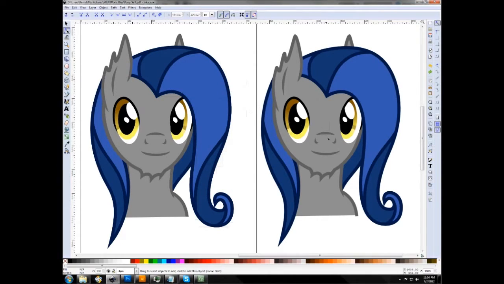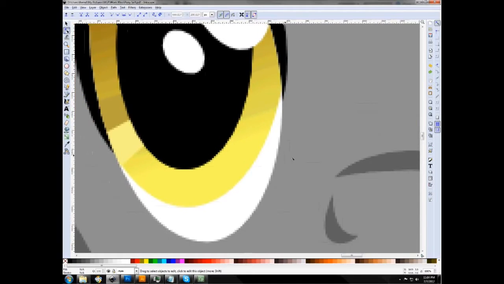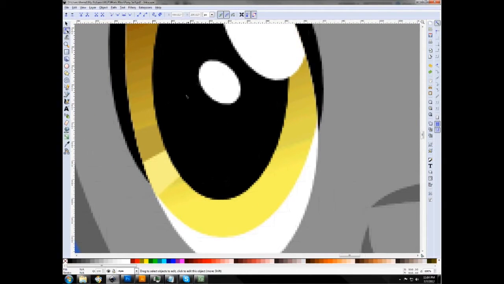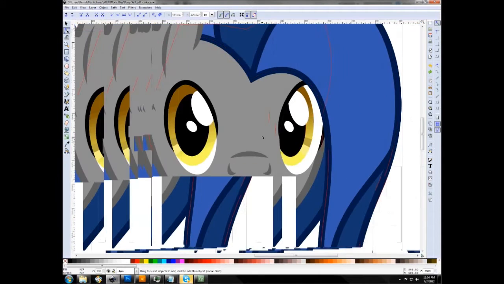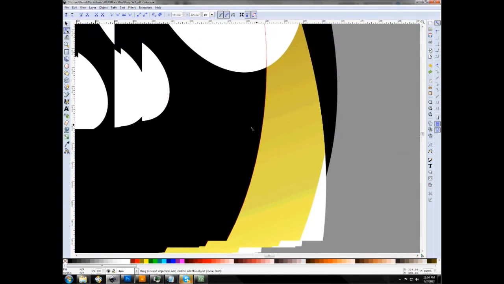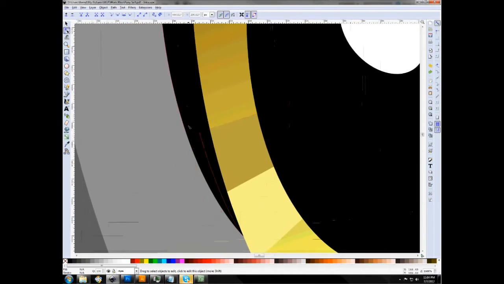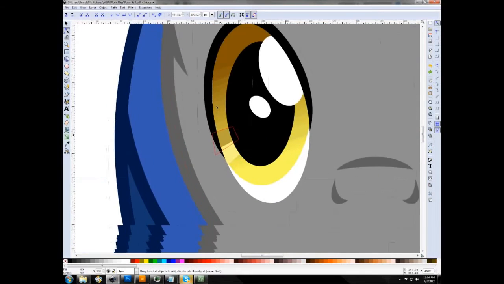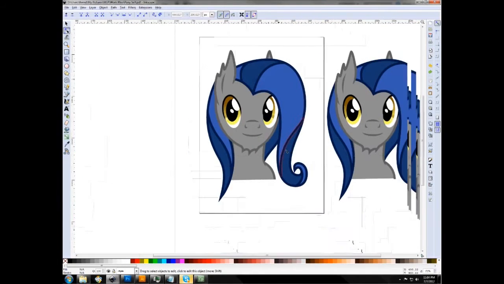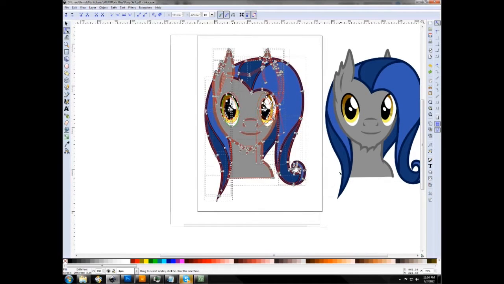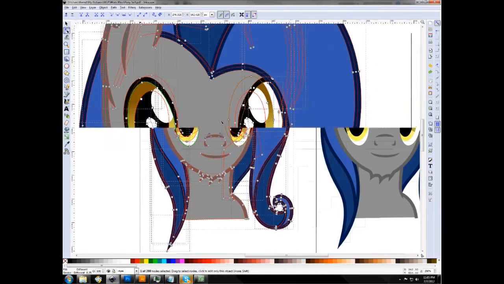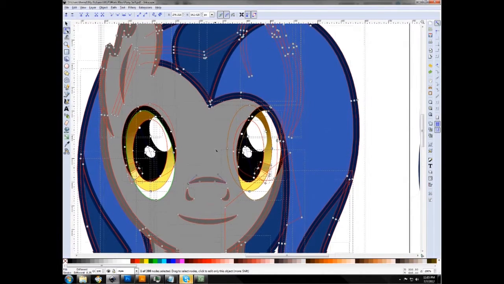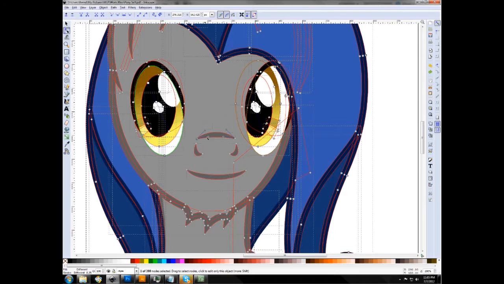So if we zoom in on the picture on the right, you'll notice it's very pixelated. If you look at the eye, see all these squares, those are pixels. So an image or PNG is made out of pixels, colored squares, whereas an SVG, if we zoom in on it, is made out of lines and all these individual little shapes that are all overlapping each other. If I select this for you, bam, it's all made out of shapes, paths, nodes, and strokes. I'll describe what each one of those is in a second.